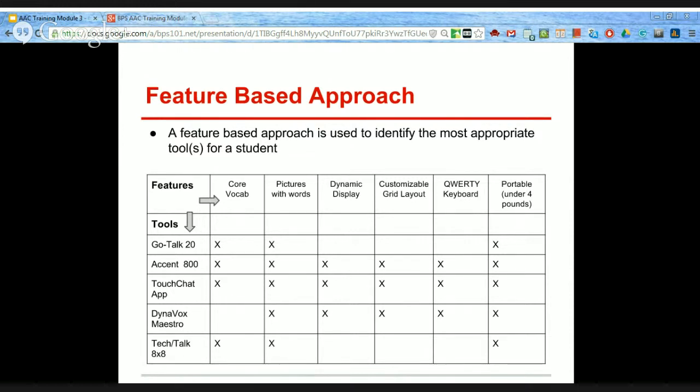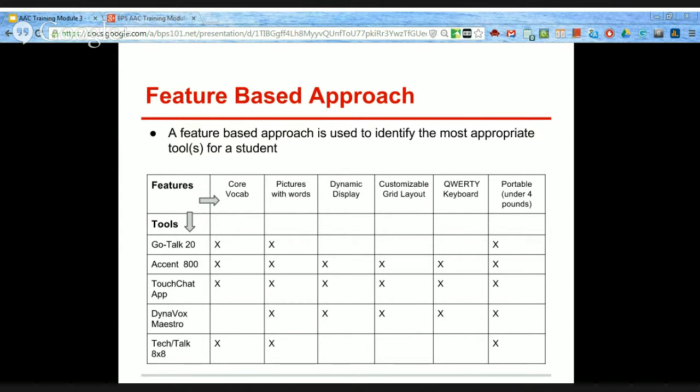A feature matching approach ensures that teams identify features a student needs in an AAC device first, rather than formulating ideas for specific AAC devices and apps first. This aligns with the student's environment, task, and tools, or SET framework that our district uses. In other words, before looking into specific tools, the team needs to fully explore a student's needs. When this approach is used, there is a better chance that the device chosen for the student will be accepted by the student, effective, and not abandoned.